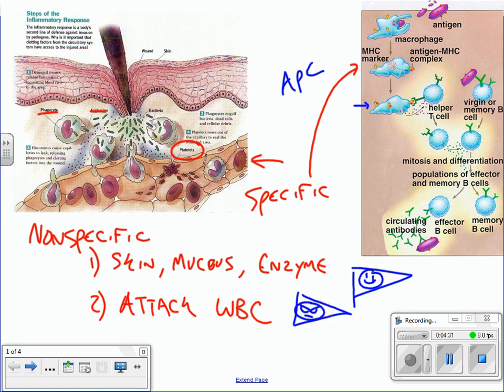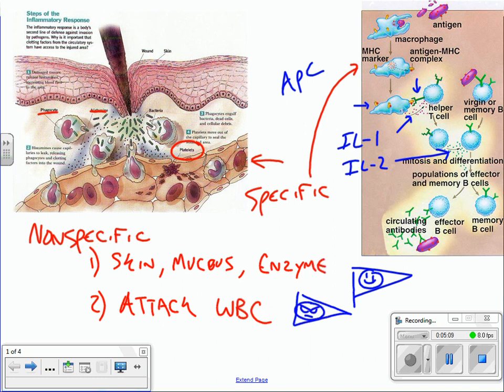So this macrophage then starts secreting these little dots, right? And those little dots are a chemical. It's called interleukin-1. And interleukin-1 calls in the helper T cell. As you can see, the helper T cell has a piece here that's going to bind in with that MHC1 or MHC2, and it's going to read it. And then it starts secreting another chemical which is called interleukin 2. And interleukin 2 is going to start calling in our specific immune system.